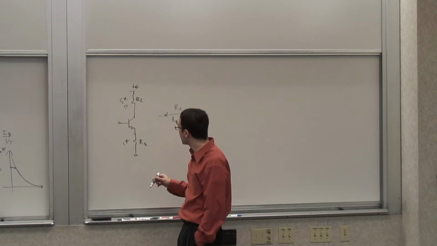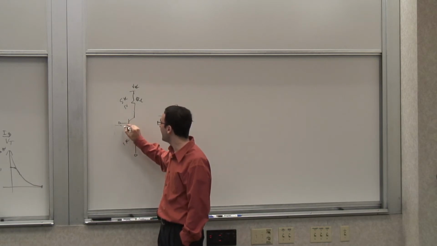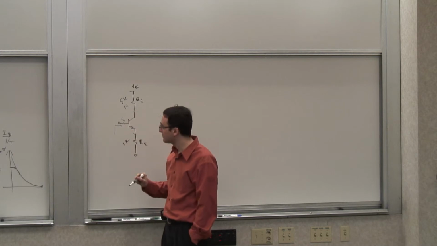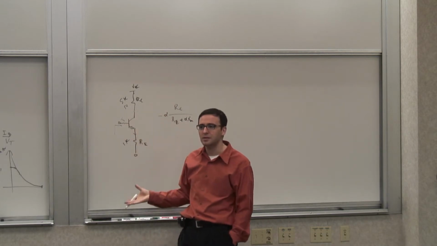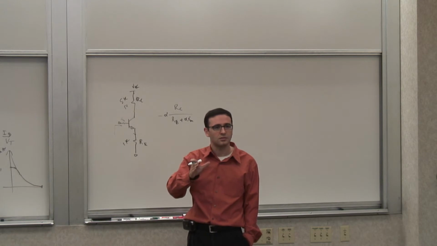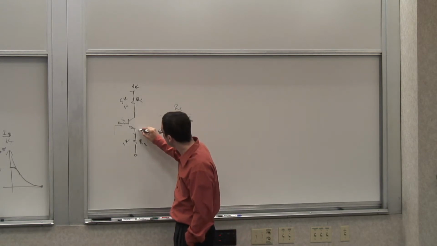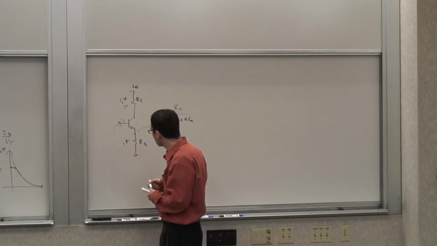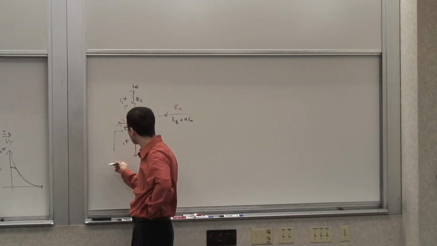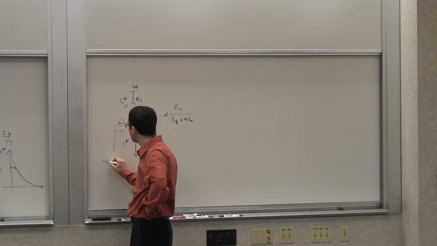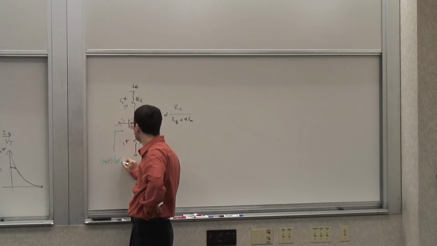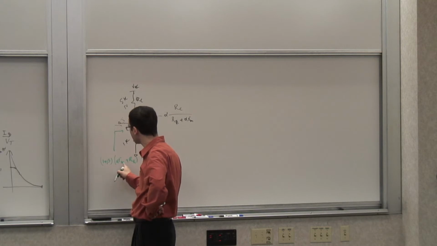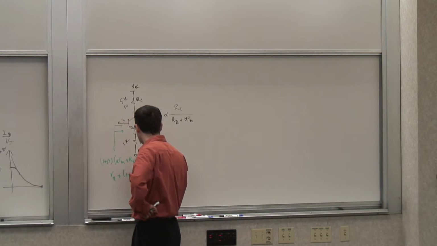The other thing that we noticed is that from an impedance perspective, whenever you look into the base, because the base current is beta times smaller than the emitter current, whatever you have in the emitter gets multiplied by beta plus 1, right? So the emitter current is beta plus 1 times the base current. And therefore, from the impedance perspective, whatever impedance you have in the emitter will be multiplied by that. So you get (1 plus beta) times (alpha Rπ plus Re). Now, (1 plus beta) times alpha Rπ is exactly our rπ, and this is (1 plus beta) Re. And this was what we call the reflection rule.